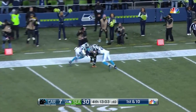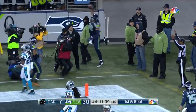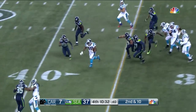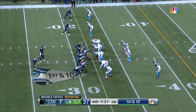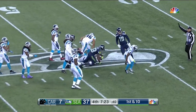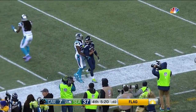And getting free and wide open, speaking of. And this time it is Wilson throwing, and it's Graham for the touchdown. And they knocked off San Diego on the road today. And there's a big hole here exploited by Jonathan Stewart. I asked if his family is pushing back on that decision at all, and he said, they just want me to be smart. Yeah, well, and you got Rawls and his big night. Thought that all the protocols were actually making a difference. 3rd and 7, going deep downfield, making the catch along the sideline.